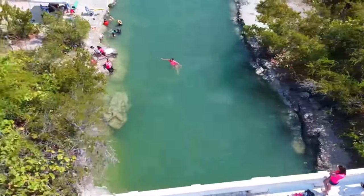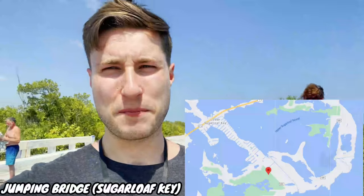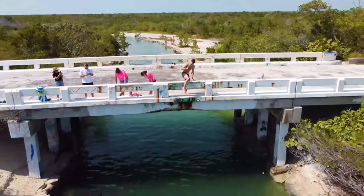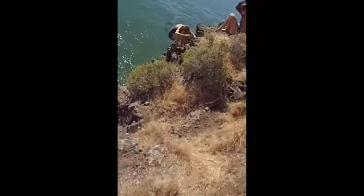After talking about alligators in the water, who's ready to take a plunge? The next thing on the list is a little bit of adrenaline and adventure — something you certainly wouldn't expect to do in the Keys. I'd recommend checking out the jumping bridge located on the Sugarloaf Keys, which is a little remote and hidden but definitely findable. It's an unusable bridge for cars, but people walk on it, and it's at a perfect height to jump into some warm water — not so high that you have to worry about ending your trip in the hospital. Give it a try, even if you're a little scared of heights.